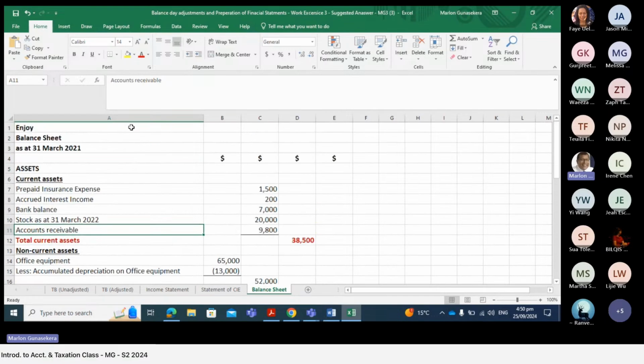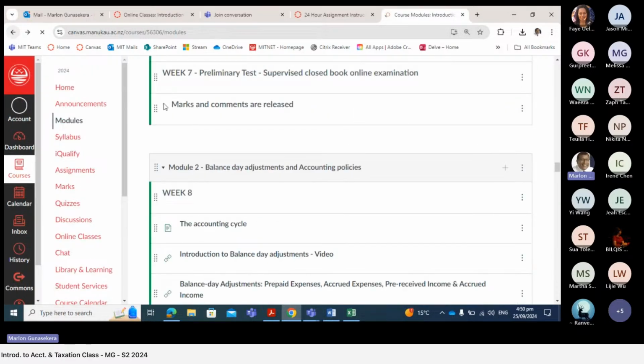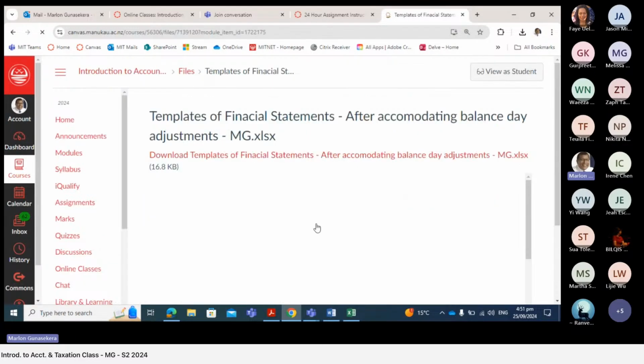Okay, then since we have 10 more minutes, we'll go to the stock valuation because I have to explain about the stock situation there. I'm going to close this one. If you don't have any questions regarding adjustments and financial statements based on adjusted trial balance, we will go to this. This is a very good template, so it is useful.